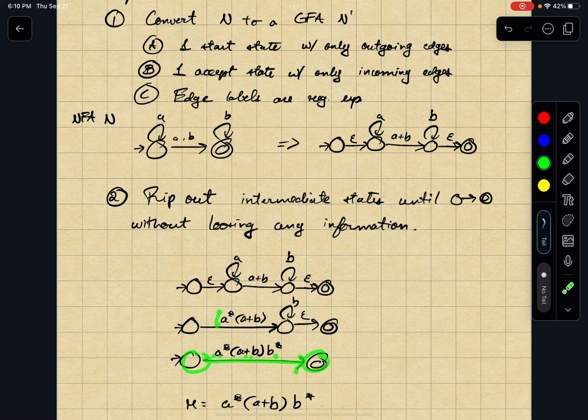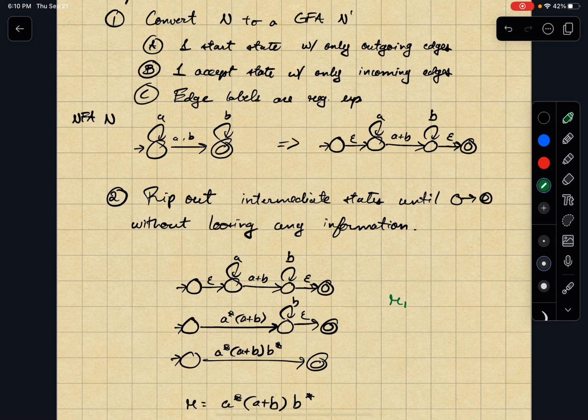That comes from this part here, then the b star, which comes from any number of b's in the self loop, and then, like I did before, technically there's an epsilon here, but that doesn't add anything to my regular expression, so I can just drop it.